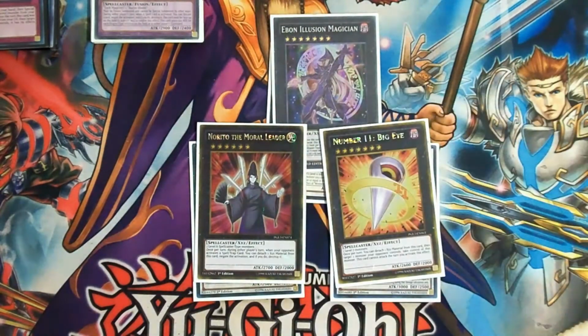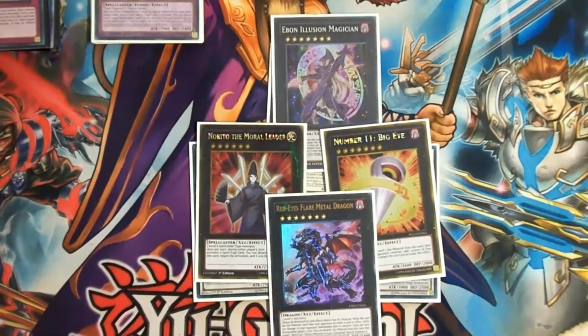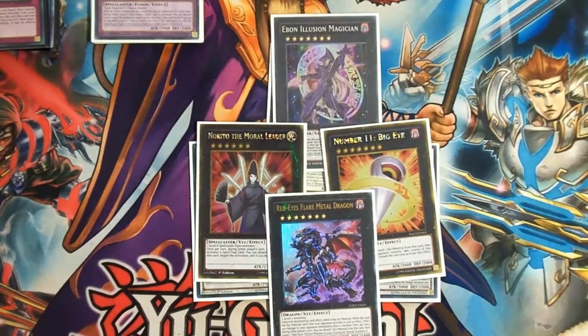Number 11, Big Eye, in case they've got a beat stick out on the board and I want to take it. I can use Number 11 to do that. And then I'm also running a Red-Eyes Flare Metal Dragon, so in case I'm going up against a deck that's running heavy spells and traps, they're going to take damage every time they play a card through Flare Metal's effect.